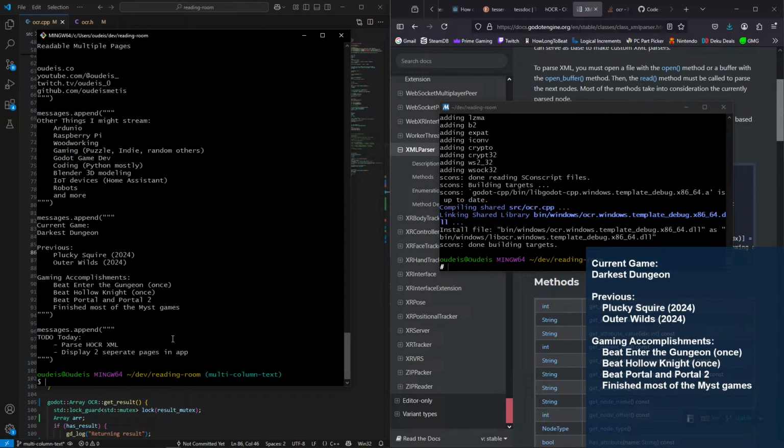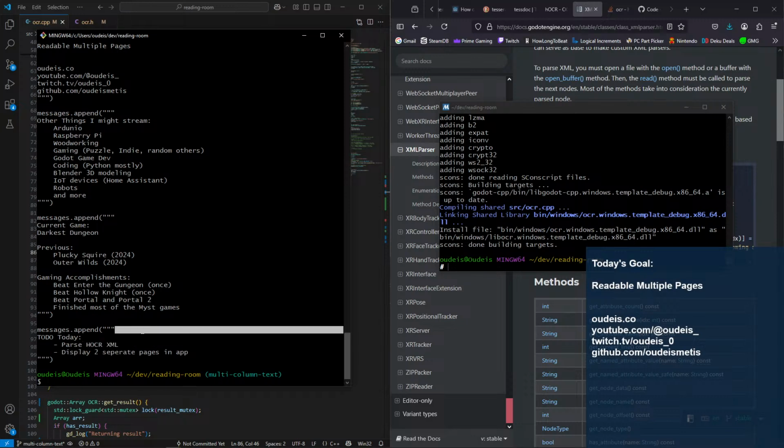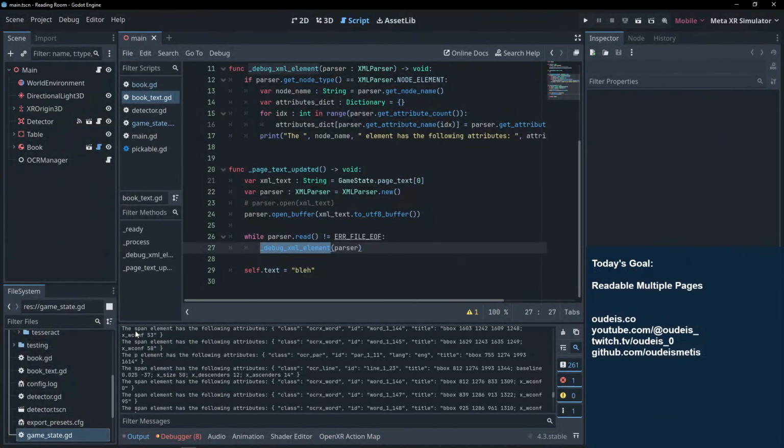Mostly, at least I got to returning two separate pages of results from the GD extension C++ code that's calling the OCR library. I at least got that returning an array of pages. And I do have an array of pages in the code. And then I at least got to the point where I've started parsing. So I got started on both of those. Not too shabby. But yeah, just got to continue on from here.